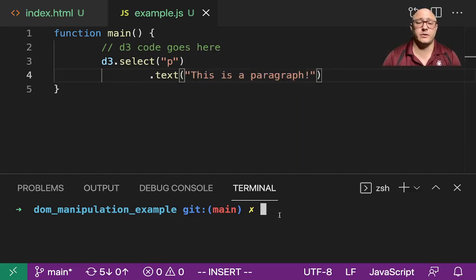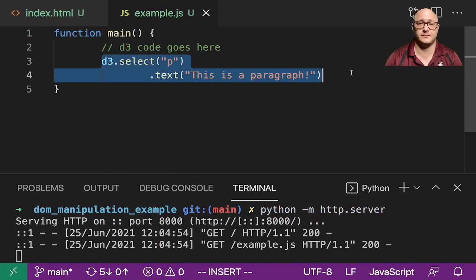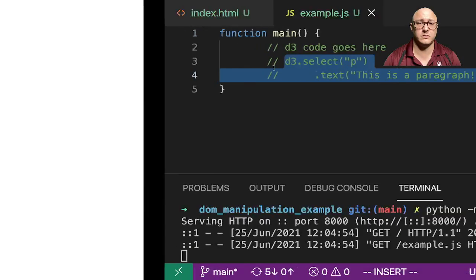Now, the next thing we want to do is run our server. It's going to be running there. And notice here, this is a paragraph. If I comment this out and refresh, notice it's empty.